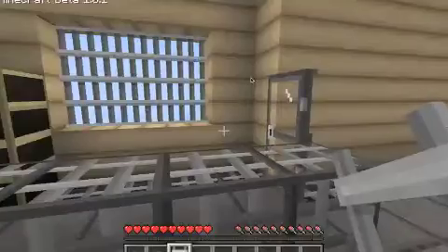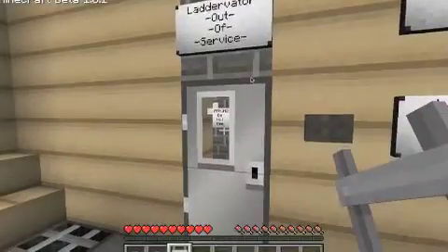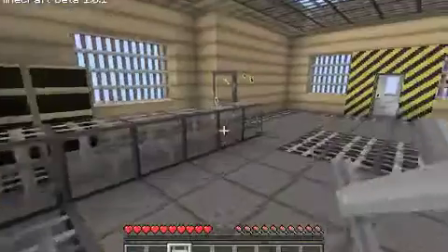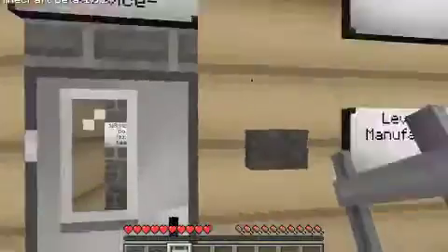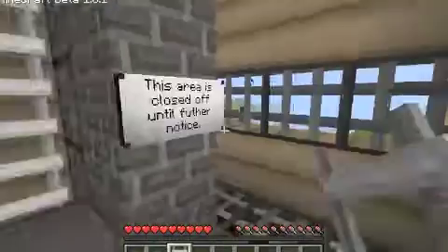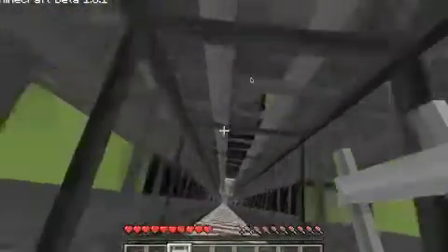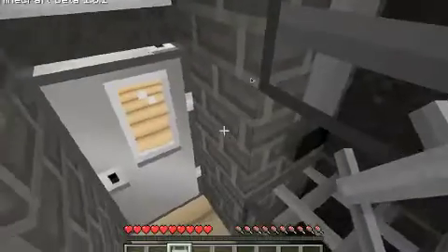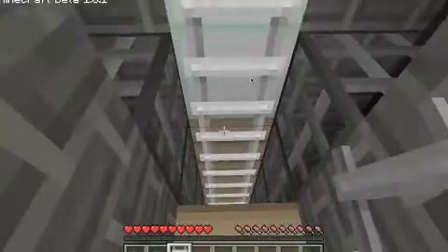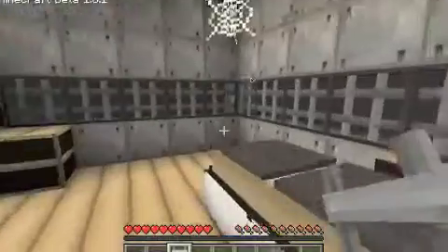Alright, I'm in here. Ladder-vator out of service. All the floors. Warning, do not use. I guess that means I'm gonna use it. Come down here. Floor B1, CEO office. Press the button and that's good. Got the pressure plates on the desk. It's pretty funny.